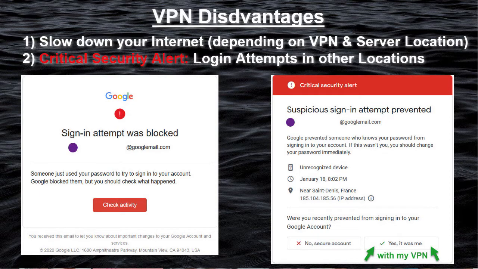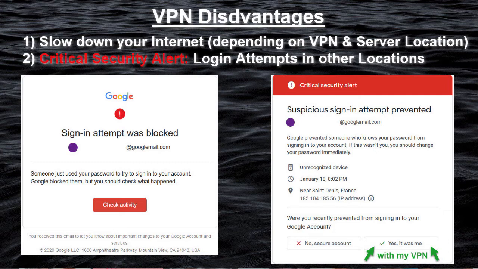But I have to warn you, if you have a bad VPN or slow VPN, it can slow down your internet. Of course, there's an encryption process and they reroute you through a different server. But if you connect to a US server to watch US Netflix, there's not much of a detour, so you should not notice much of a difference anyway.